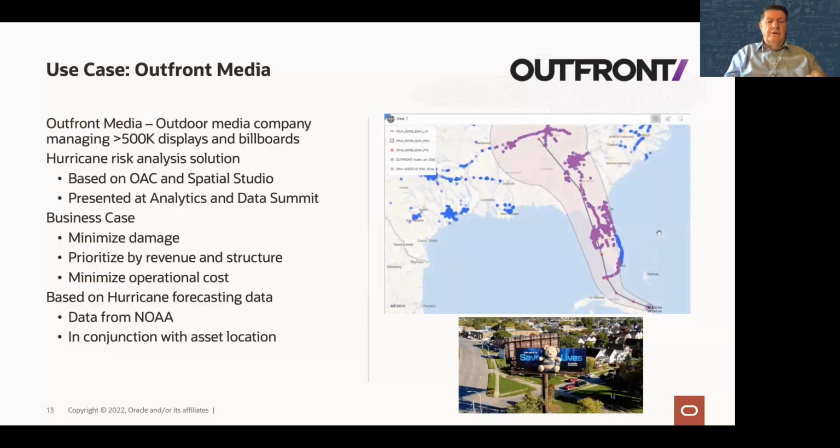Allfront Media is a US company that manages these big billboards you see. If you've been driving around in the US, you see they're really big. They're not so common in Europe. I mean, you see big ones, but not the real ones with a pole, and then you have these massive, big billboards. And while they are big, they are large.